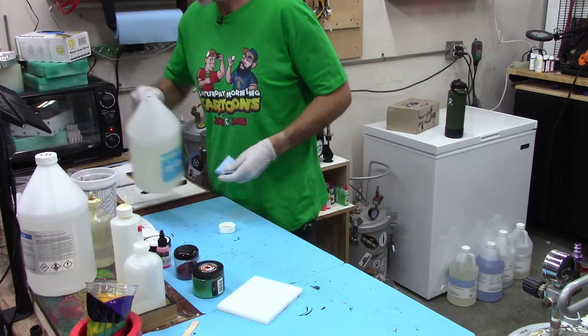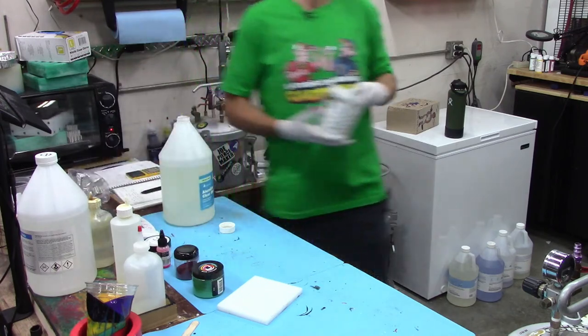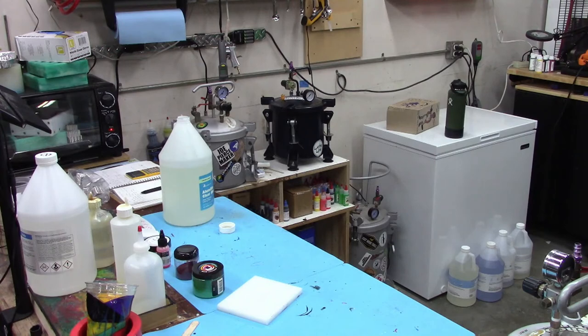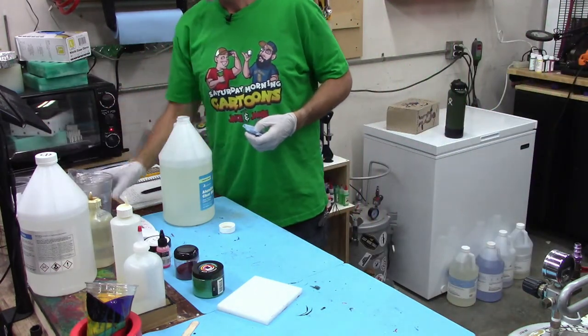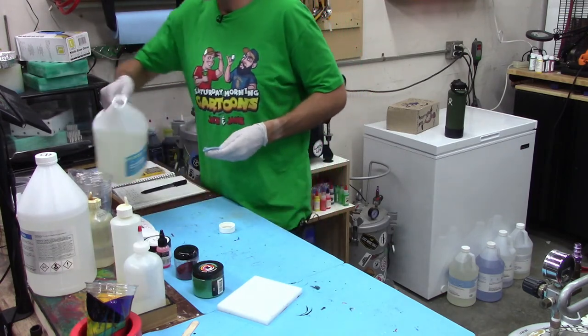All right, so 150, I don't even need a gigantic cup. Let's just back up here. We're not mixing that much resin. I'm going to get a small cup, 150 of Part A.